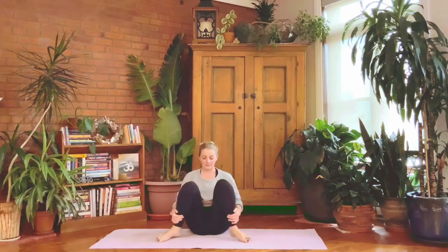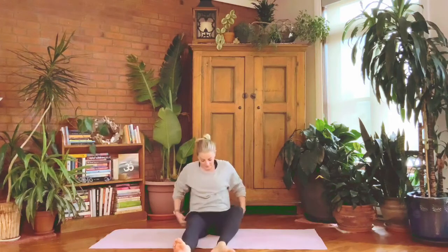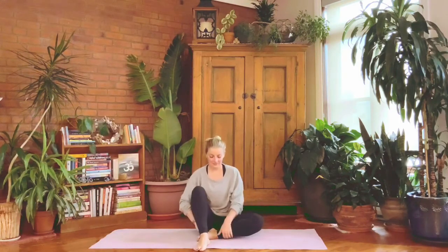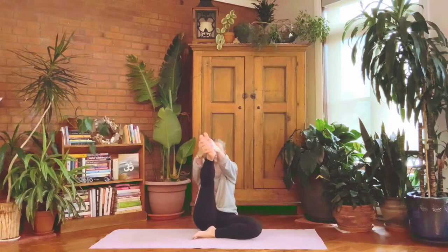Hand to the floor behind you, come all the way down to sit. For the seated poses, take your time — tuck the left foot in, bend the right leg so the right foot is flat on the floor. Notice how you can sit tall, up on the sitting bones, lifting your heart. Interlace your fingers, slide your hands around the sole of the right foot, and then slowly extend the right leg a little bit or a lot. Slouch and feel the difference — as you lift your heart instead, find your sitting bones, try to drop the shoulder blades down your back, press out through that heel.